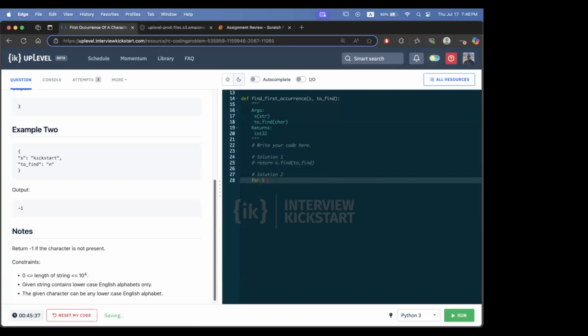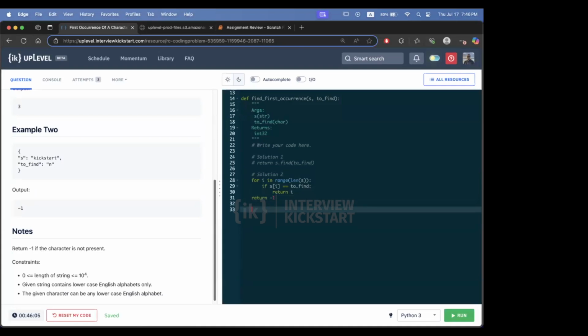So for i in range length of S, I'm checking if S at that index is equal to that particular character. If that's the case, we're going to return that index. Otherwise, if we cannot find that, we're going to return -1. Okay.